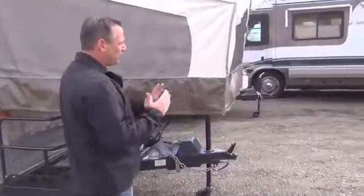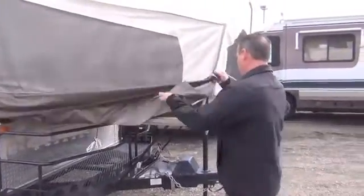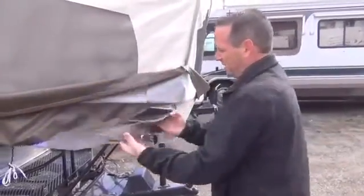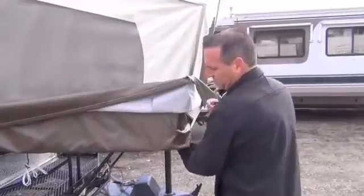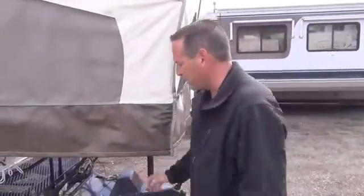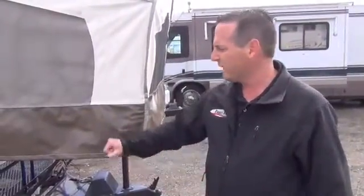It's got a nice triple seal on the way the tent comes around. So this is permanently sealed across the back, which is nice. The second seal comes around the corner and seals, and then the third one comes like that. Now a lot of your brands will just have a single seal, which means you just take your tent, put it under it, bungee it, Velcro it, whatever. But with a triple seal, you're not going to have the little bugs and things getting in it like you would on the other brands. So that's a lot nicer.